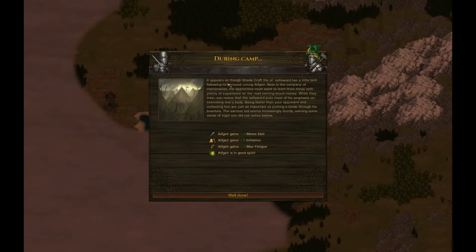A little bird. Really? Now in the company of mercenaries, the apprentice must want to learn from those with plenty of experience on the road, earning blood money. While they train, you notice that this sellsword puts most of its emphasis on exercising one's body. Being faster than your opponent and outlasting him are just as important as putting a blade through his brain box. The earnest lad seems increasingly sturdy, earning some sense of vigor you didn't notice before. So Alfgeir got +3 melee skill, +6 initiative, and +2 fatigue. That's not bad. It's like another level up, pretty much.